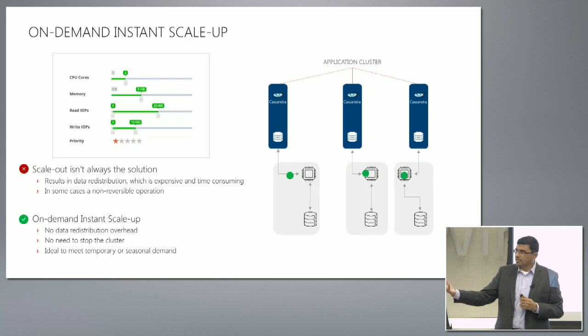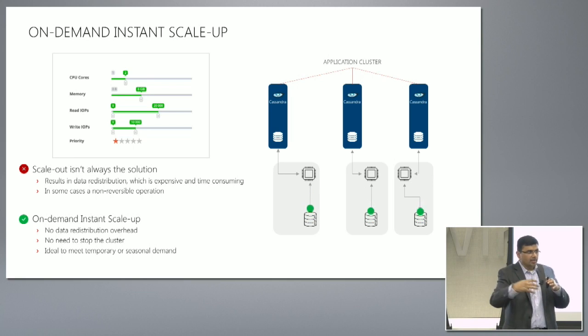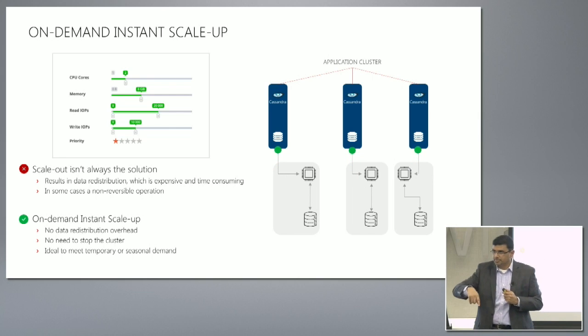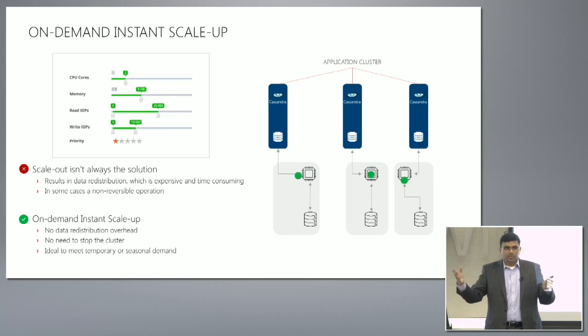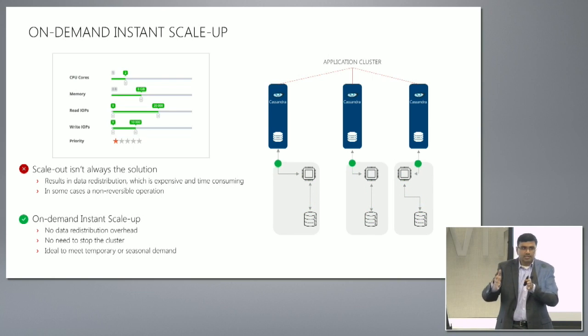If you go down the scale out path where you're adding more instances, you're redistributing the data that already exists across the new set of nodes also, right? And then maybe your report is done, but then you're stuck with a very big cluster. And then scaling back into smaller clusters, again, very destructive because you have to redistribute the data.